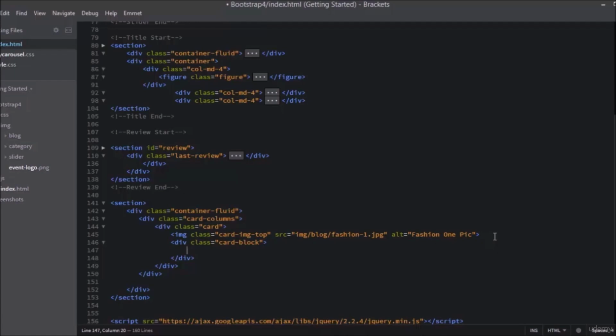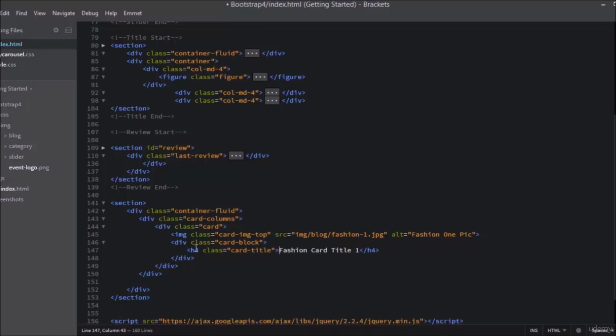Let's add a heading in here, for example H4, and dot, which adds a class of card-title, and inside it write fashion card title 1 and press tab.